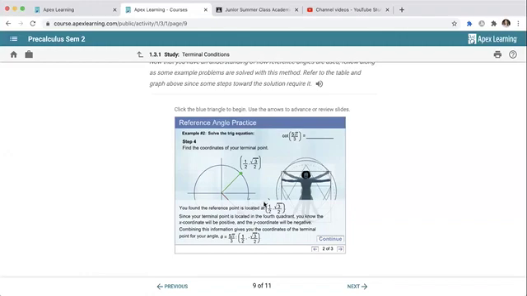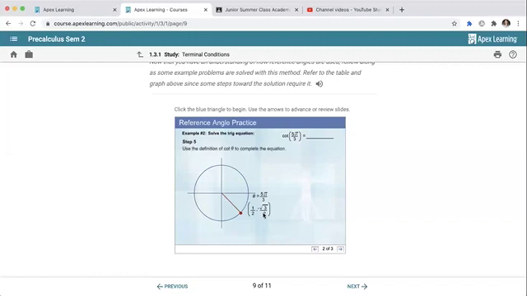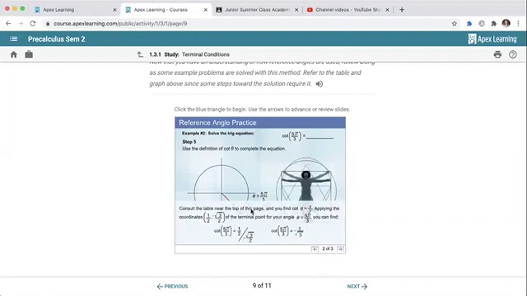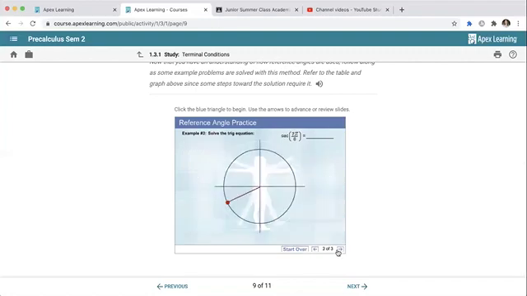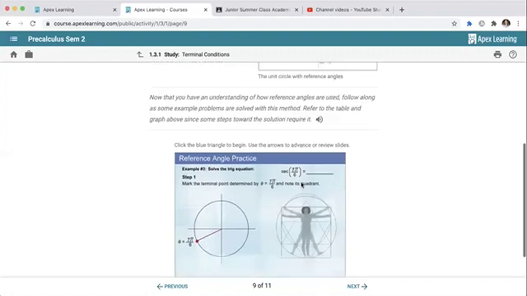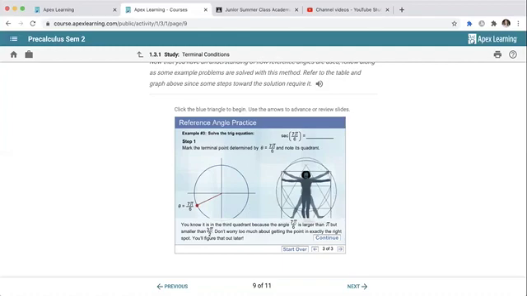Now I have my negative value, and it's asking me for the cotangent. The cotangent is cosine over sine, so it's x over y. It's my x coordinate over my y coordinate. My 2's end up canceling each other out, and what I'm left with is negative 1 over square root of 3. There is a third one here, and I'll let you work that one on your own or for your homework to check yourself.